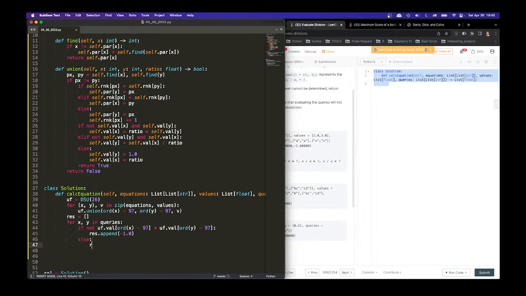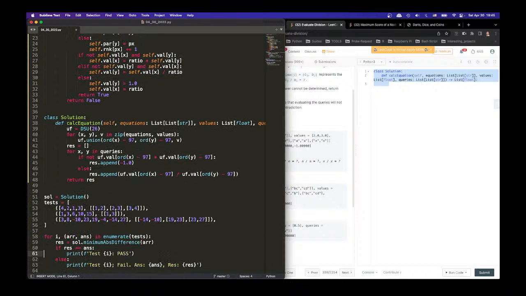Else res.append this divided by this. And return res.